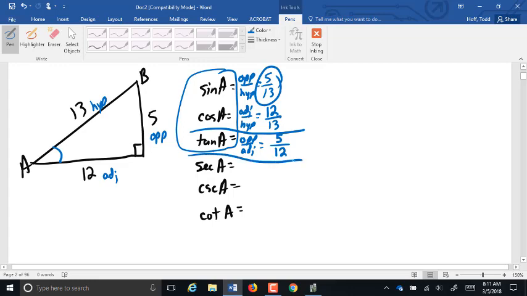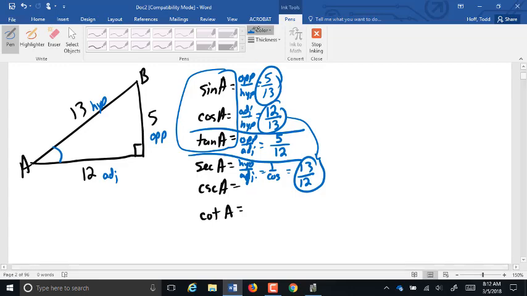The other 3 are the cofunctions. Well, the secant really is one of the main ones, but we switch in the cosine for that. Secant can be thought of as one of 2 ways. Secant is either hypotenuse over adjacent, or we can think of it as the reciprocal of the cosine. The hypotenuse is 13, the adjacent is 12. And notice, if I took the cosine and flipped it over, that's what I would have.